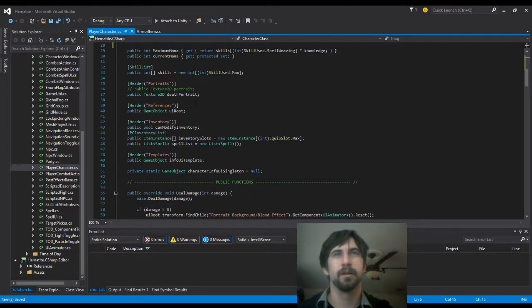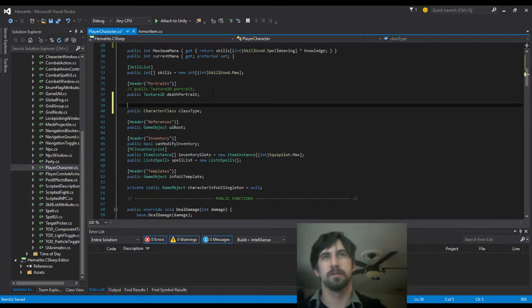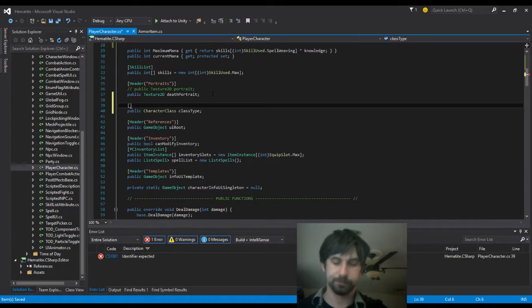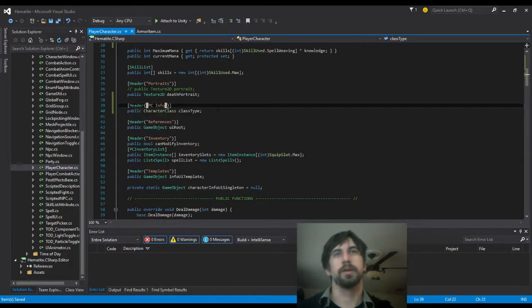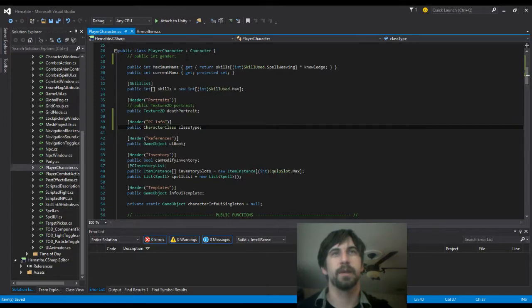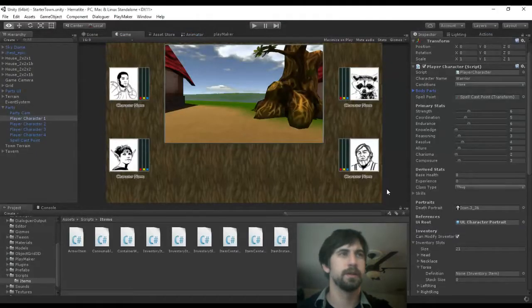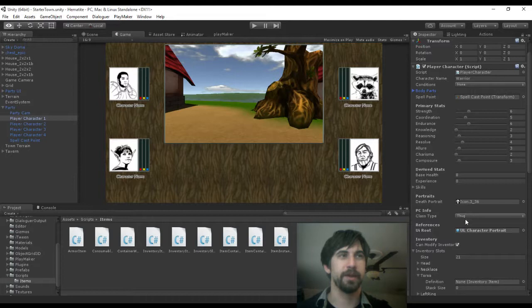Let's see here. Put it before references. Alright, so we've got our PC info right there, and that should crop up somewhere here. Recompile that code. There it is.